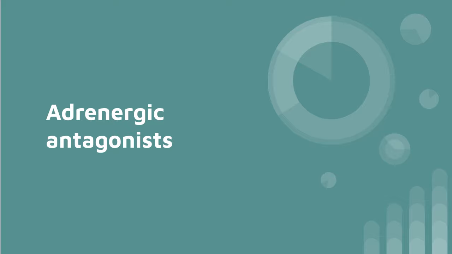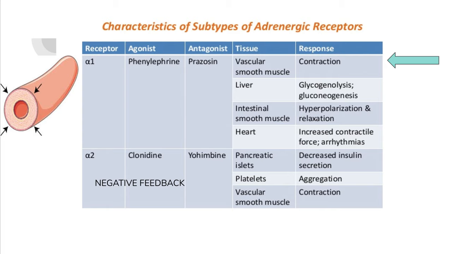Now, first, alpha adrenergic blocking agents. These block the effects of alpha stimulation. So, we had studied alpha 1 stimulation causes vasoconstriction, glycogenolysis, relaxation of smooth muscles, and alpha 2 stimulation caused decrease in the release of norepinephrine from nerve terminals. So the blockade of alpha 1 receptors inhibits vasoconstriction, leading to vasodilation and thereby reducing the blood pressure.